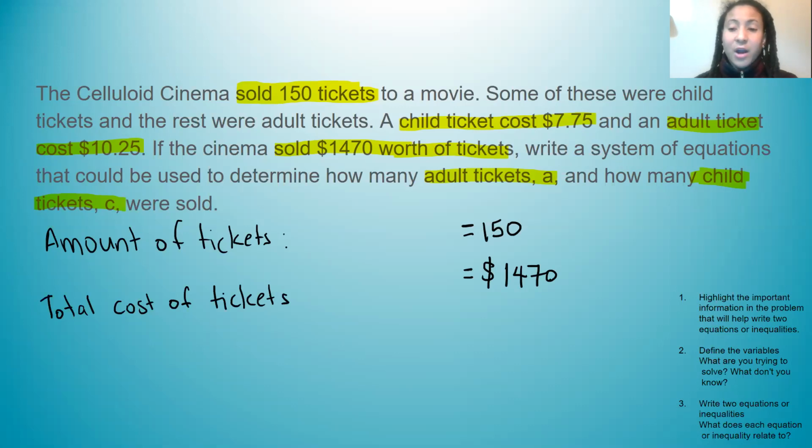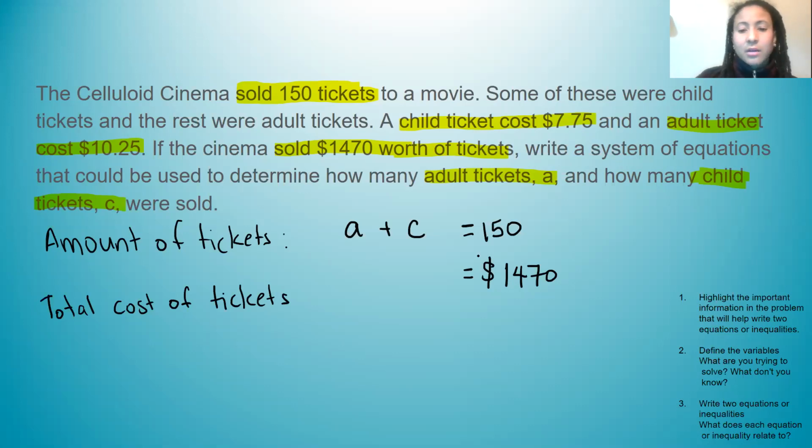Okay, so now what goes on the other side? So we need to define the variables, but the variables were already given to us. So we must use the letters that they gave us. So we know that A is going to represent our adult tickets and C is going to represent our child tickets. So now for our first equation, does it tell us that we had sold twice as many adult tickets than child tickets? No. So they're just telling us that we sold child and adult tickets. So the way we will write that is A plus C. We don't know how many adult tickets and we don't know how many child tickets, but we just know we had a combination of adult and child tickets.